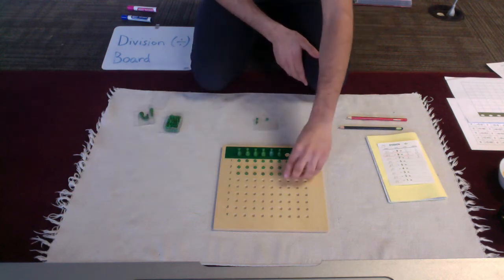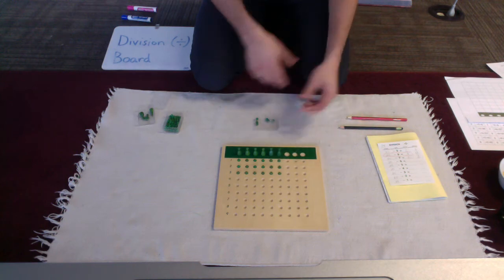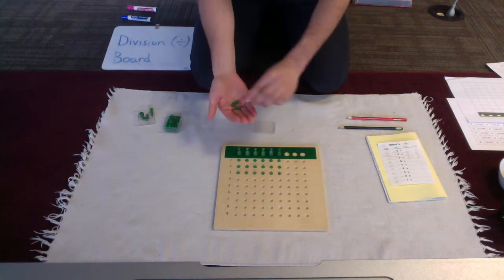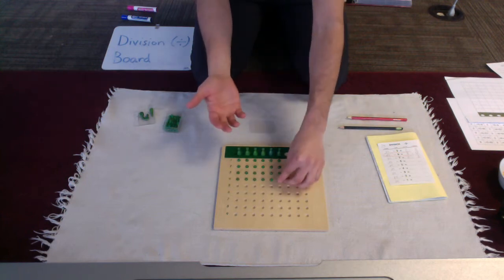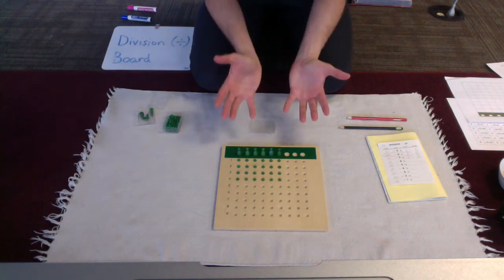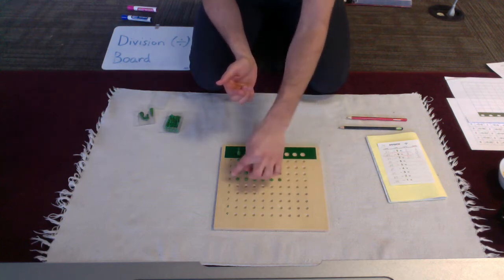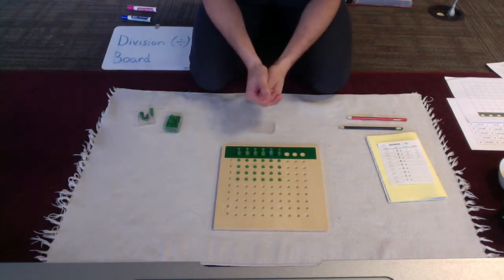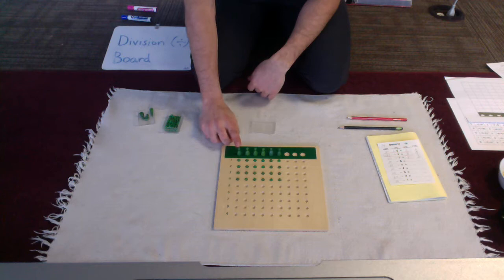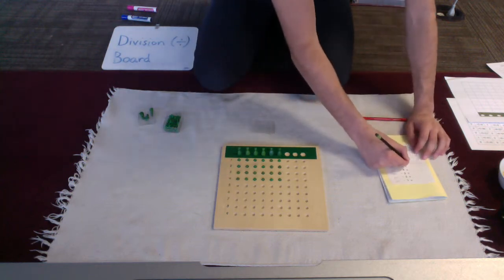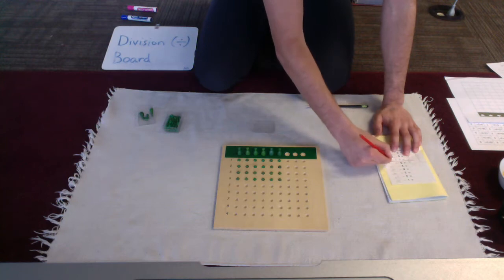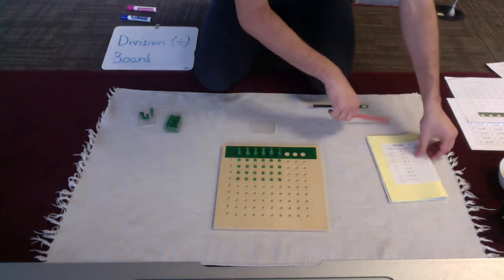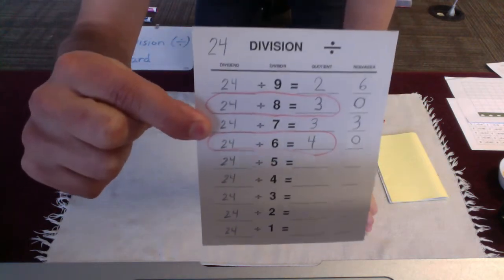Now we're going to divide by 6. Let's begin our division. I divided and used all of my units, and they all, each greedy green goblin received one, and so it was fair. So the answer in division is what one unit receives. One unit receives 4. So 24 divided by 6 was 4, with 0 remaining. Because that was a math fact, I'm going to circle it. And we know it's a math fact when it has 0 remaining.